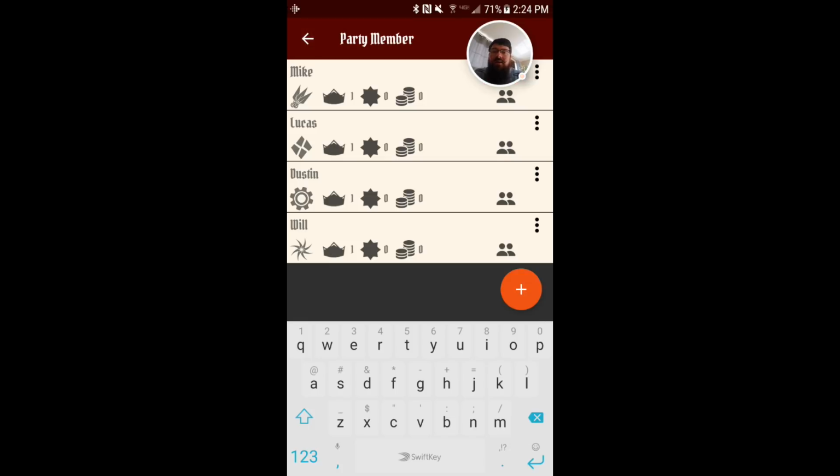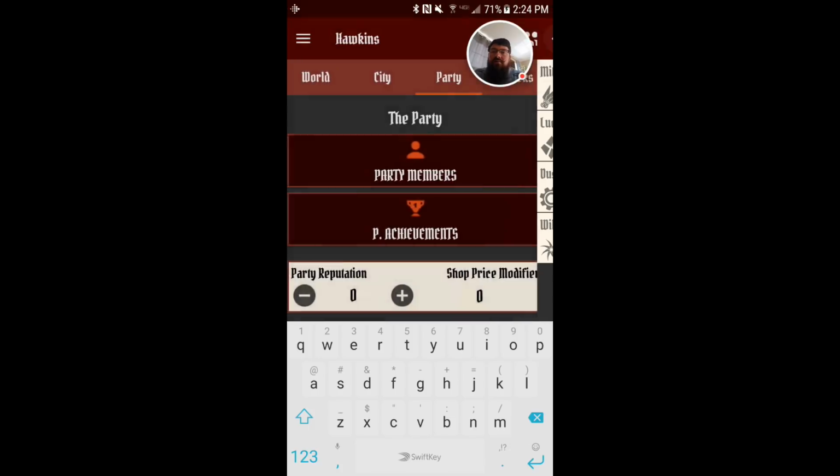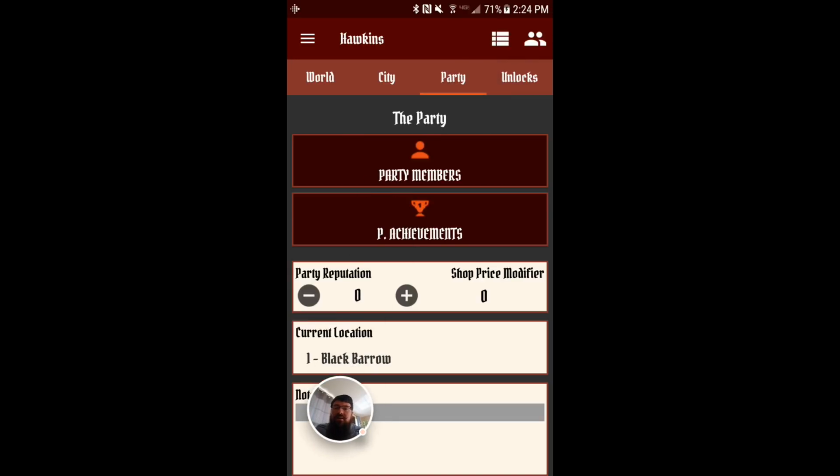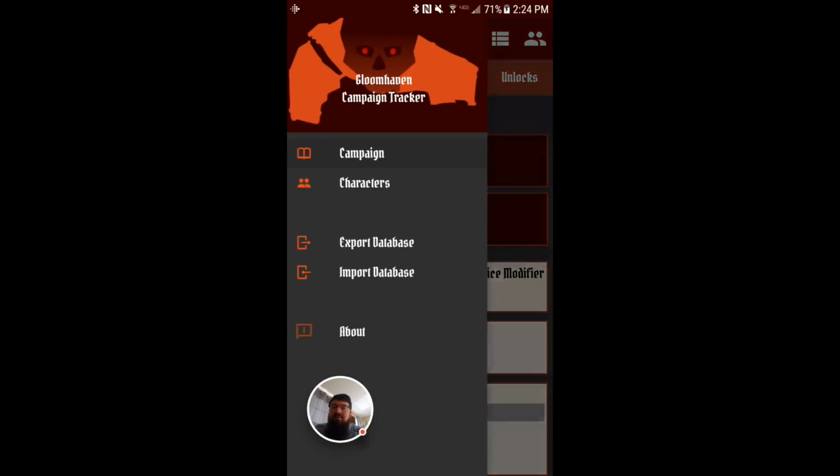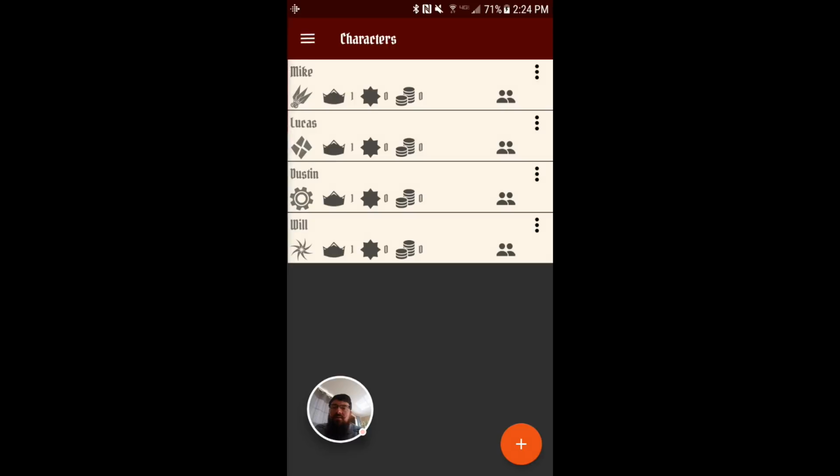The other thing that you'll notice about characters, I'm going back here a little bit, is over here in this side menu, you'll have a list called characters. Now, the reason I contacted the developer is because I noticed that you're able to make characters in this screen, but those characters can't be added to a party, and I wanted to know why. His answer was that sometimes you may not be using this app to track everything about your campaign. Maybe you're playing in somebody else's campaign and you're just keeping track of your own character.